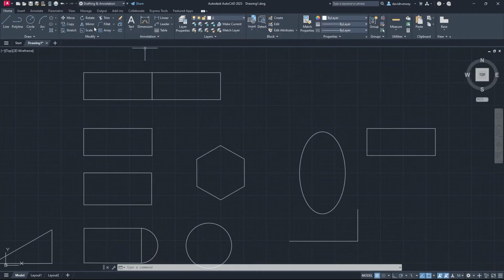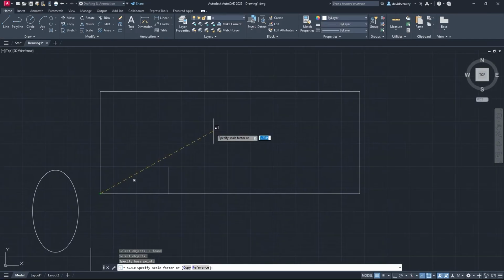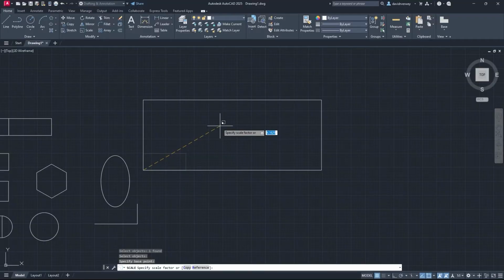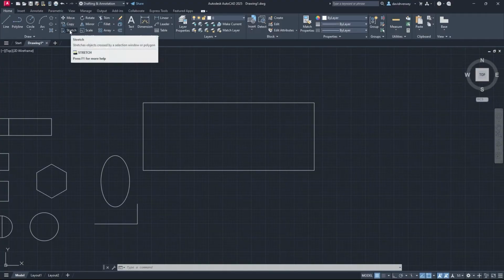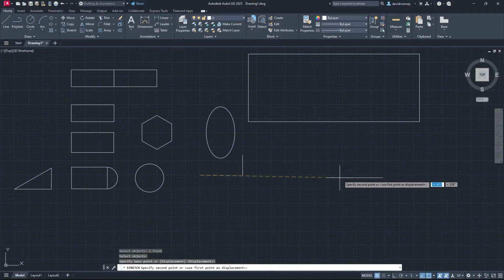If you come here, you also have the scale command. If I click the scale command and I select my object and press enter, I can specify the base point of my scale, and it will allow me to scale up my object by multiples of whatever I type in. So if I type in 4, it'll be, I think, 4 times as large or something like that. You can also just drag it as well. If you come here, we also have the stretch command up in the top left-hand corner. This allows you to stretch an object. So if I click my line, I press enter and I stretch it, well, it's going to just stretch my line.